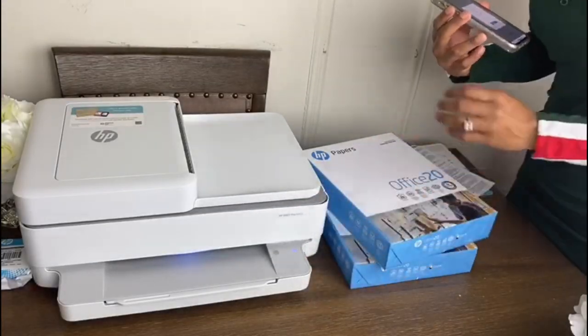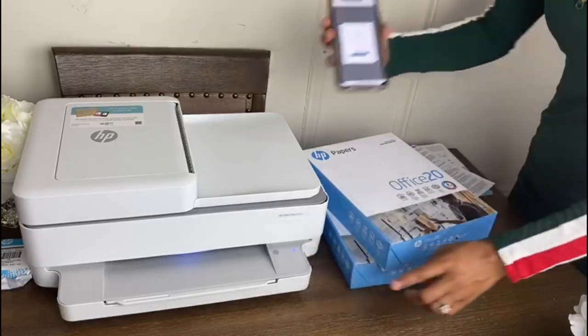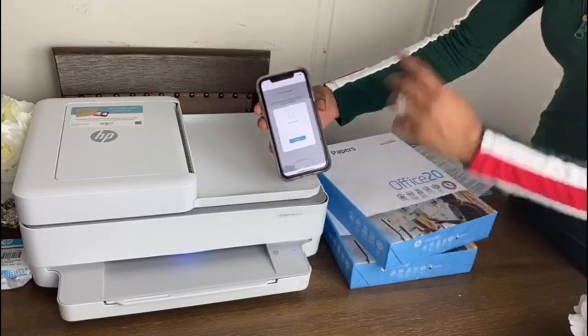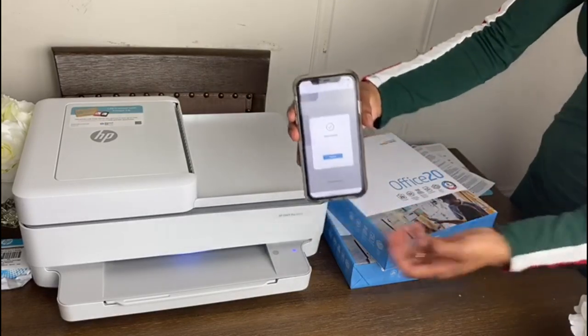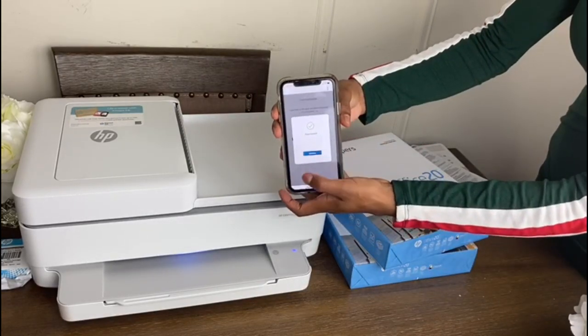Okay guys, the blinking orange light is gone. On my phone that I'm using to connect it, it tells me that paper is loaded. What I'm gonna do now is press continue.